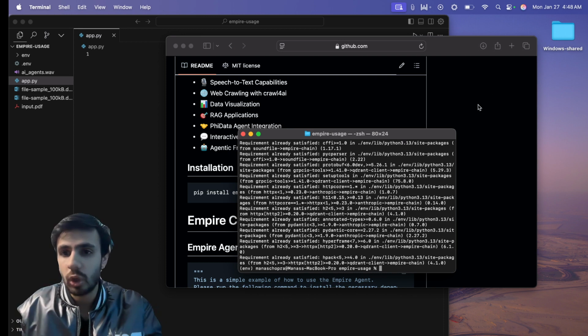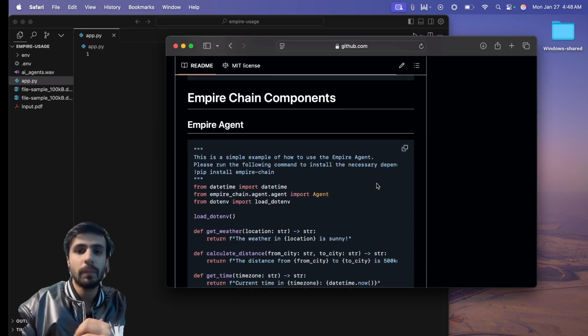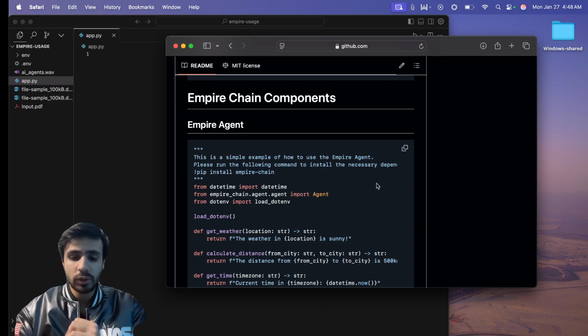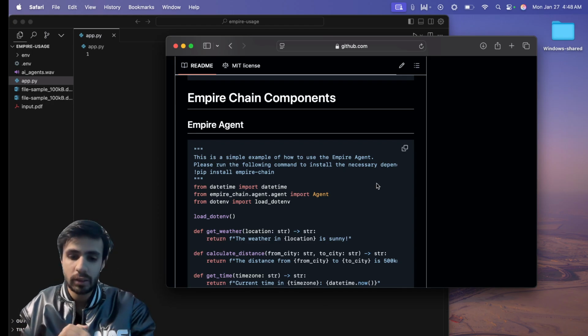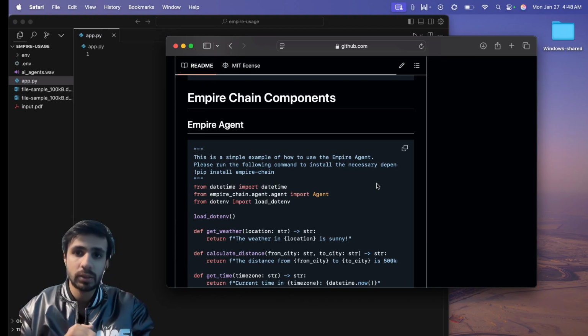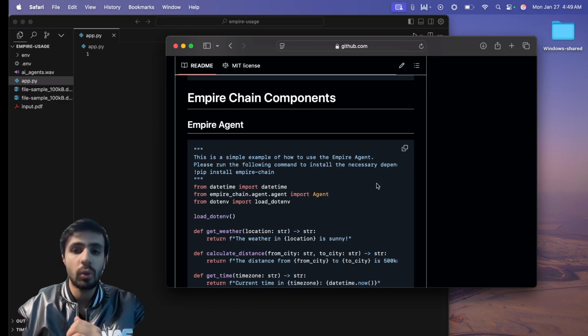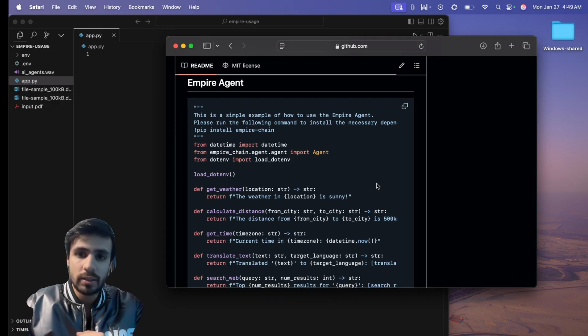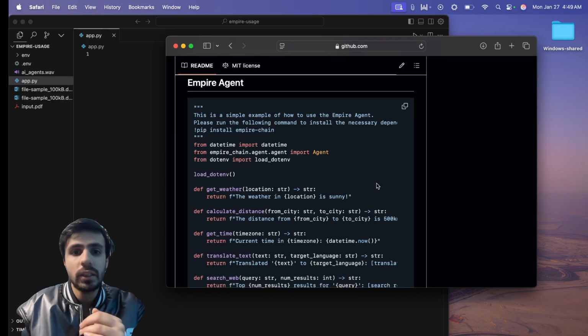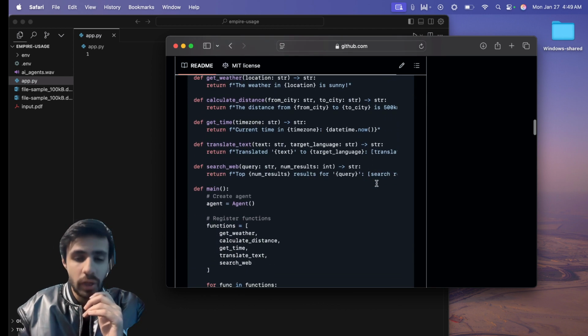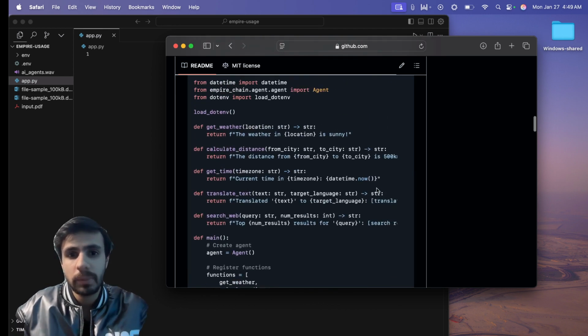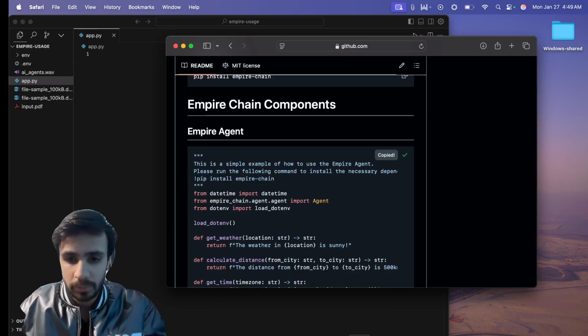As we have already installed this library, we'll be moving ahead with the first component, that is the Empire agent. We have heard of many agentic frameworks like CrewAI, LangGraph, and OpenAI Swarm that is in experimental phase, but these are not easy to implement. That is why I have made my own agentic framework that is based on the Groq engine first of all. It basically helps you call the functions according to your needs. Let me just show you the implementation first. You can get a better idea from that.